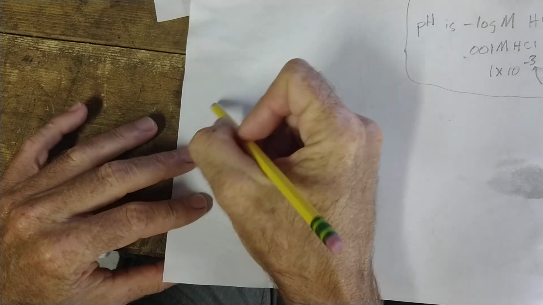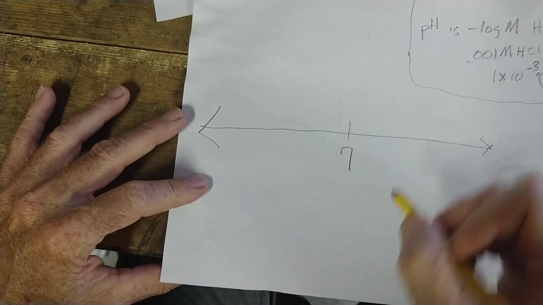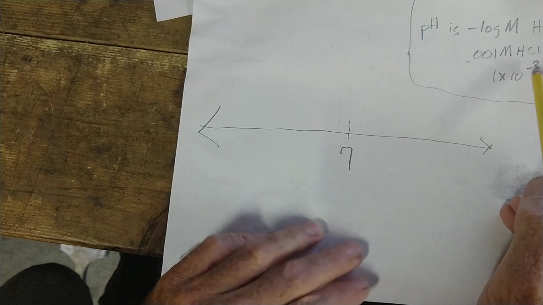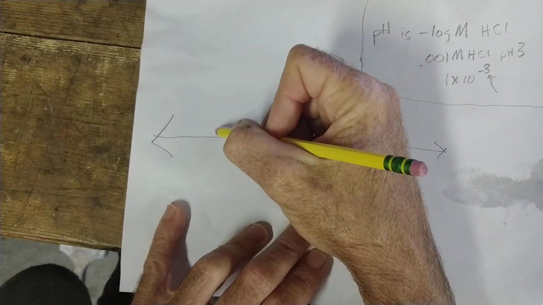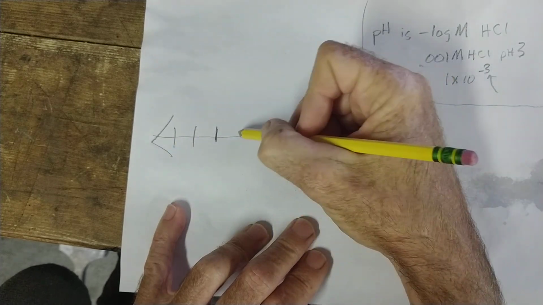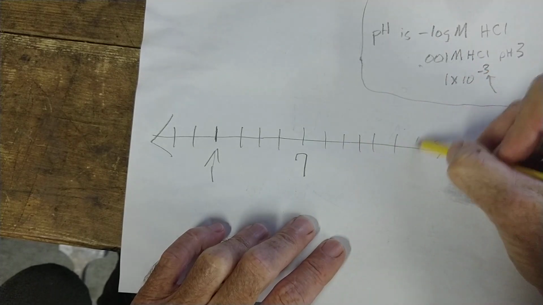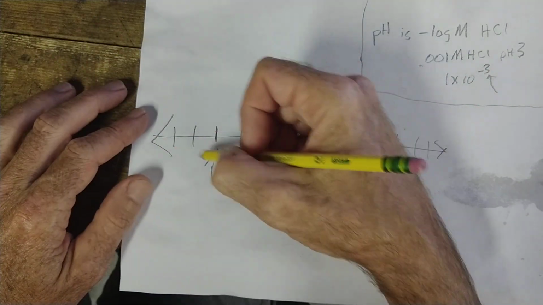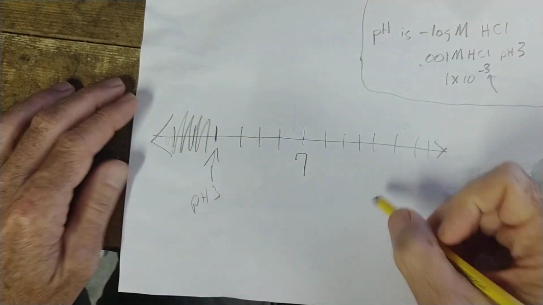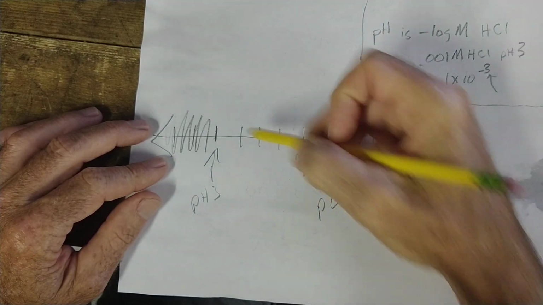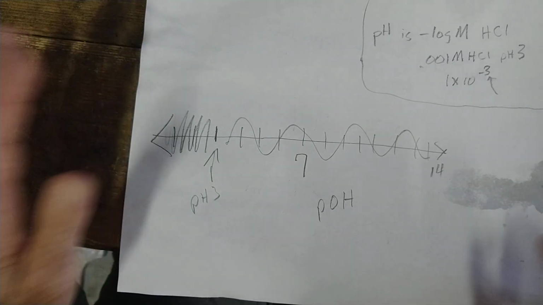The pH scale we discussed last time goes from 0 to 14, so 7 is in the middle. Up here we can see this substance has a pH of 3. It would fall right here on the pH scale, right? 1, 2, 3, 4, 5, 6, 7, right? And then 8, 9, 10, 11, 12, 13, 14. Also, if something has a pH of 3, then the pOH is 11, because they both add up to the number 14, okay? All right, I'm done reviewing there.